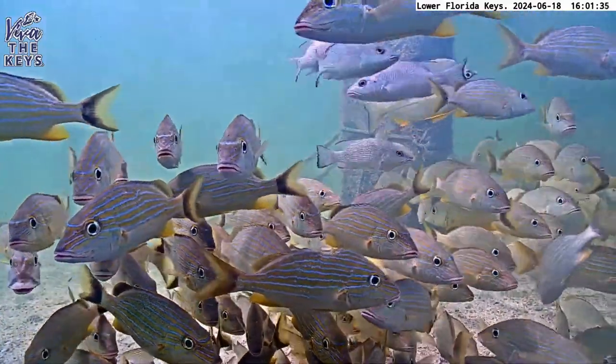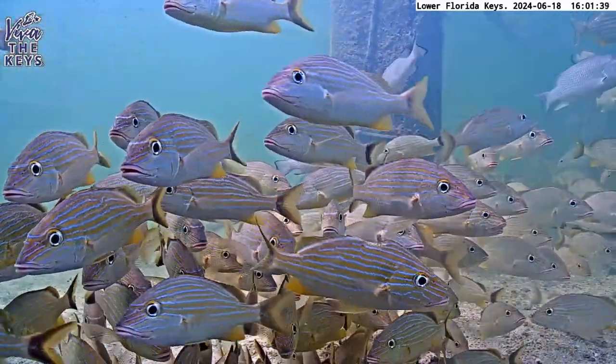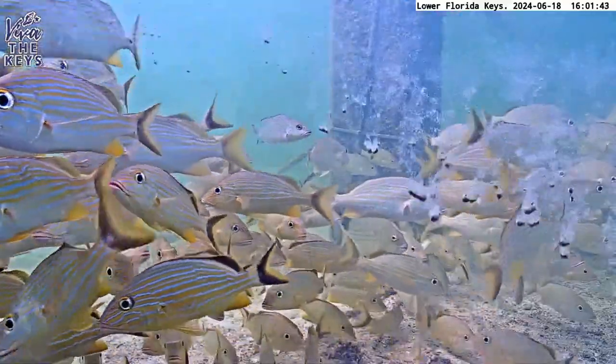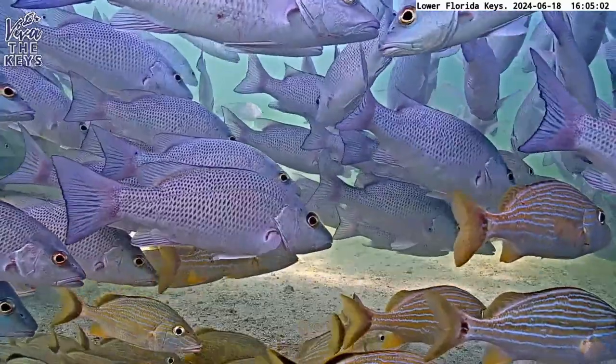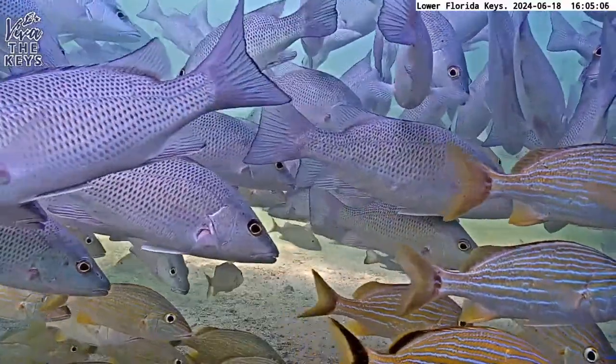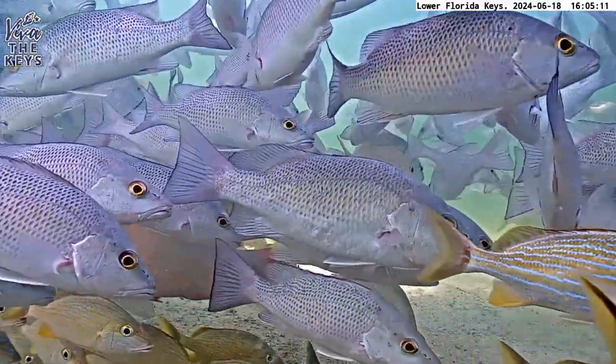Here we have a group of blue-striped pinfish. We're going to have a parrotfish coming in from the top doing the fish version of crop dusting. And if that's not enough, we'll see some gray snapper, also known as mangrove snapper, along with the blue-striped pinfish. And here he comes to do it again from the bottom.